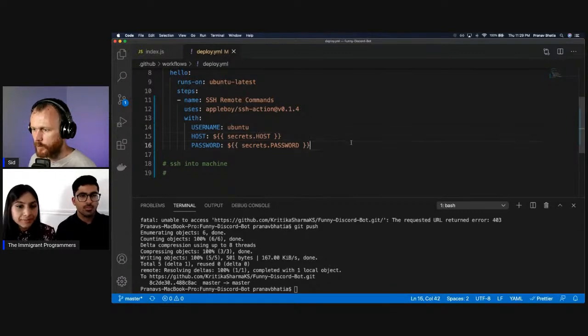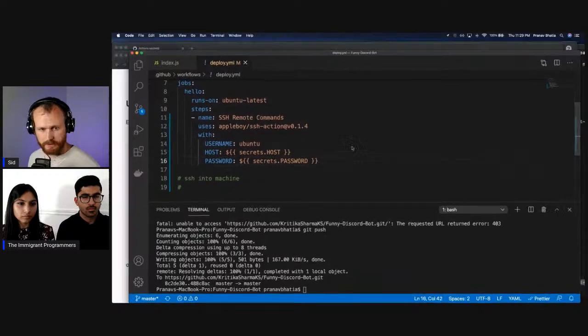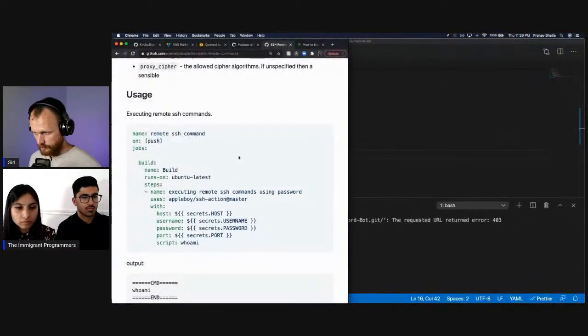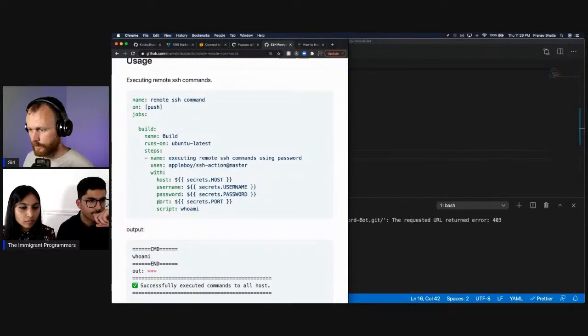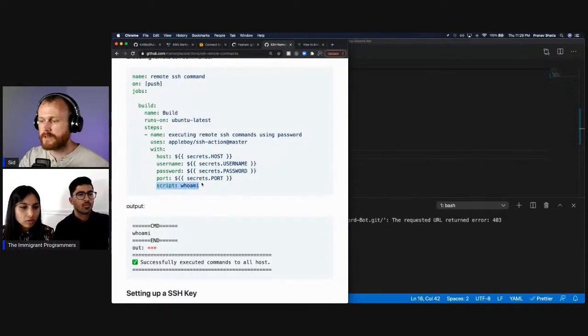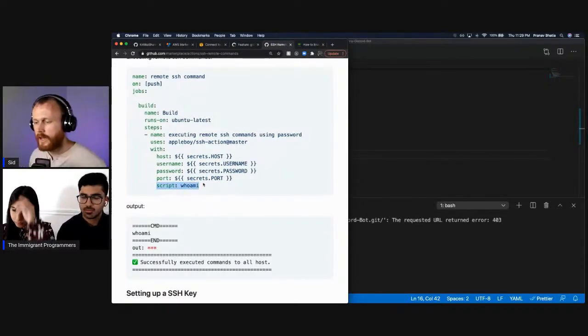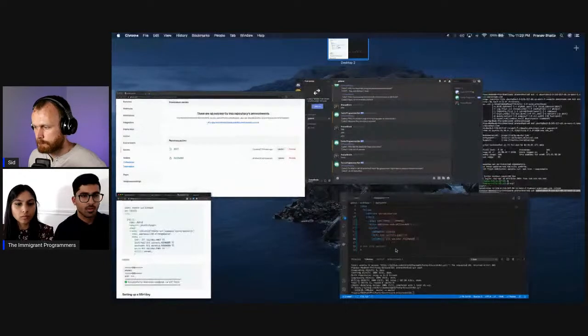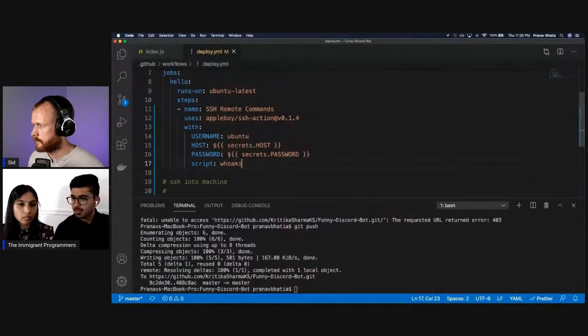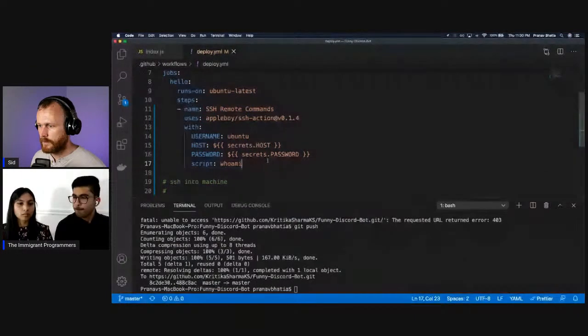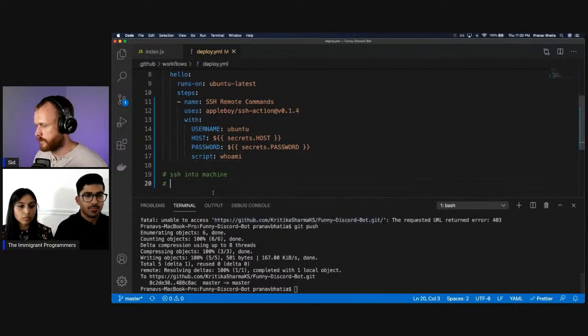Awesome. Okay, and then we'll want to specify a command of some kind, probably. Go back to the example. So script. Who am I is fine. The script is basically just like we could do echo hello world. We could do whatever. Who am I is just going to tell me what user is running. Okay. And yeah, let's go ahead and maybe remove that comment at the bottom and commit and push and see.